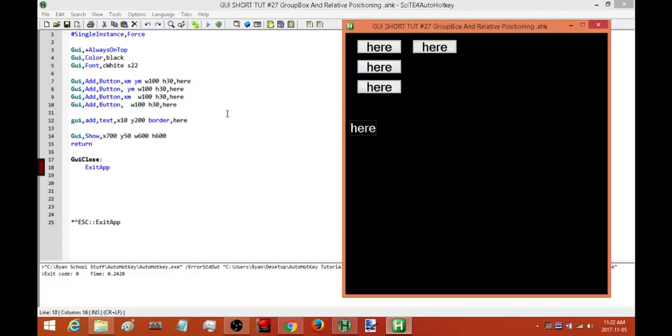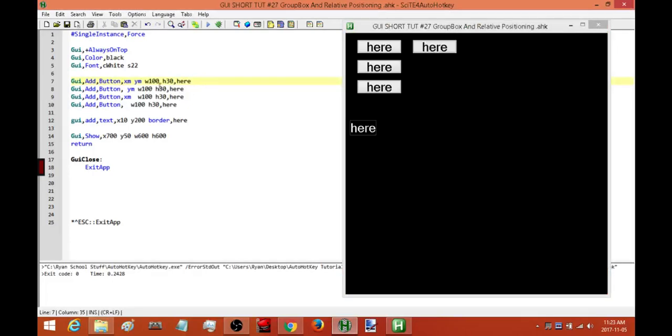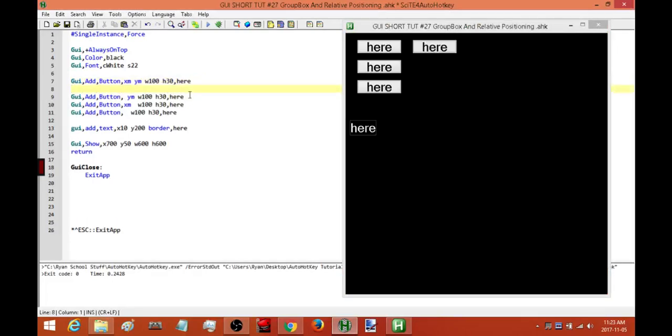So what if we want a really big font for the first control, but after that we don't want to use that same margin anymore? Like we don't want all of our buttons to be this far apart, but we still want to use the automatic spacing that it has. So what we can do is, after our first control, or even before that, let's say we don't want this to be right there, we can manually set what the margin is.